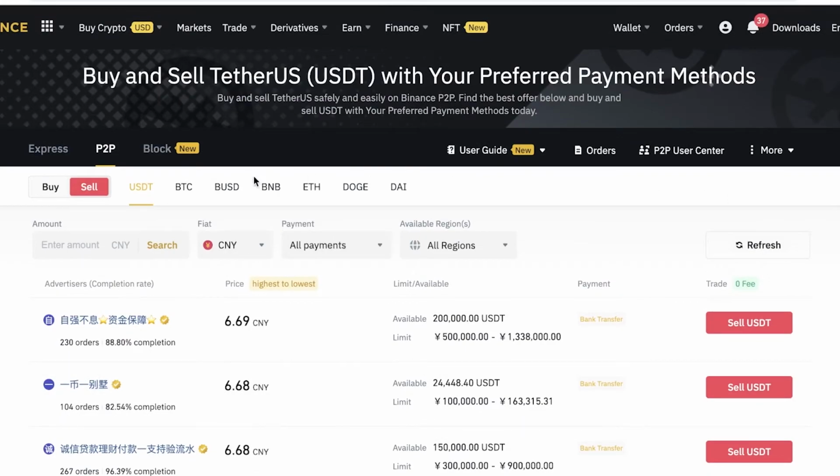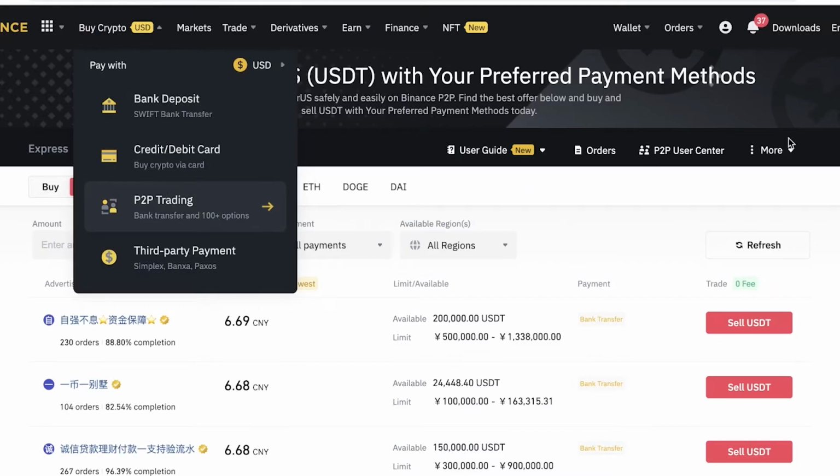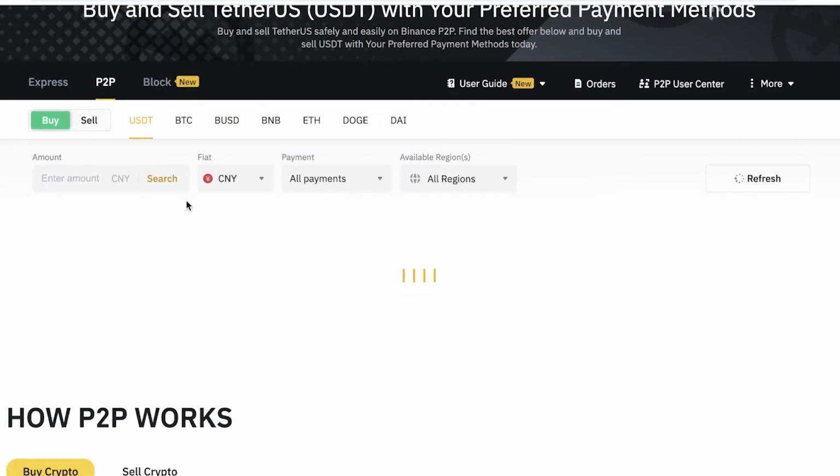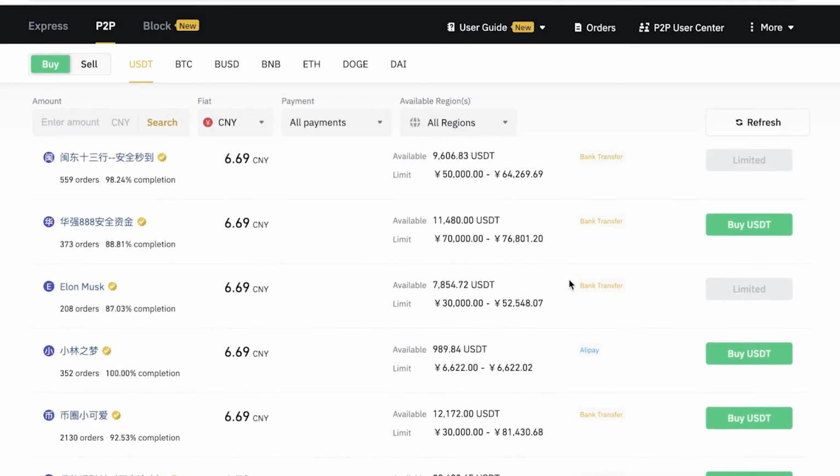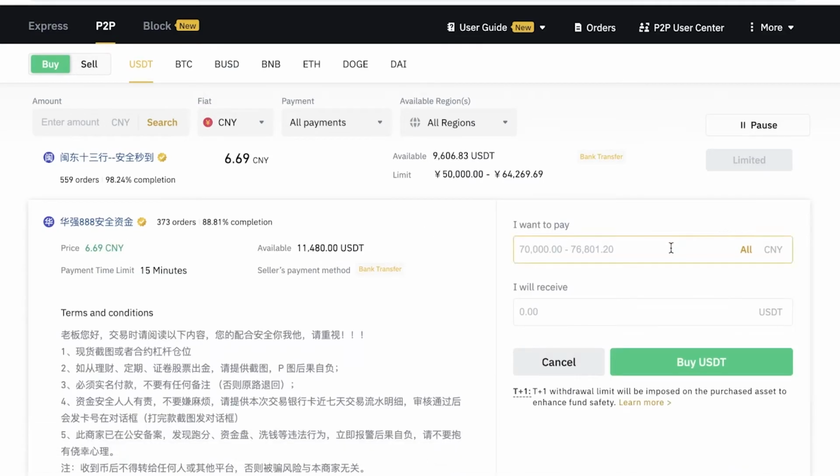Now, what is an escrow? As I told you guys in the start of the video, escrows are super helpful with peer-to-peer trading. And what does escrow actually mean with Binance? Well, let's say I go on to a simple transaction over here, so maybe I want to buy USDT over here. So what I'm going to do is I'm going to click on buy USDT, and then you can add the amount of CYN that you want to pay. And then you can see over here that I have entered 71 CYN that I want to pay with, and then I would receive 10 USDT. So that is a simple transaction.